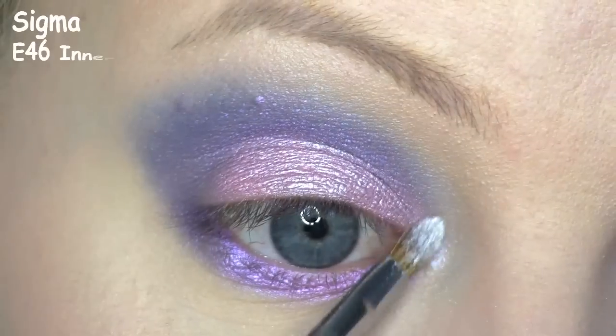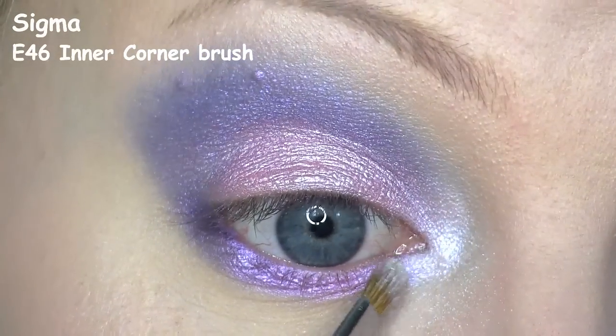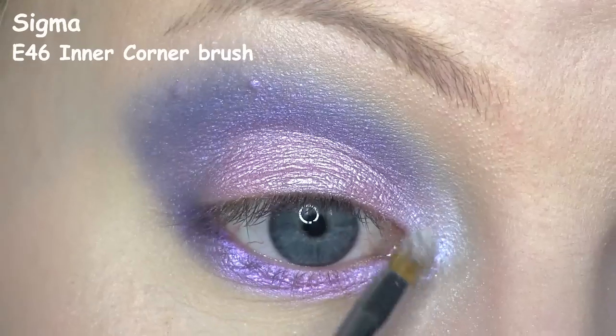For my inner corner highlight, I'll be using this white and purple duochrome called Road Stripe. You can definitely see the beautiful purple duochrome effect that it has.